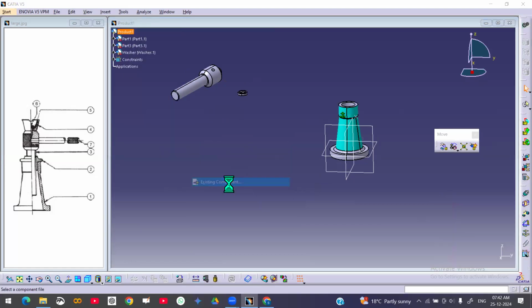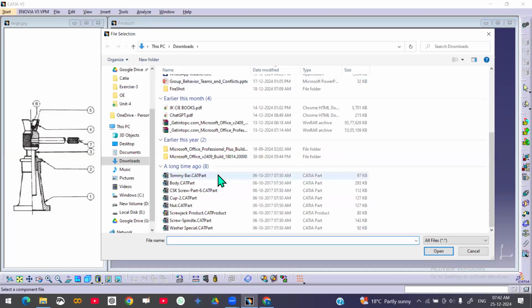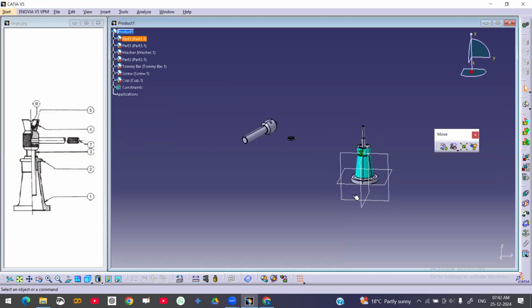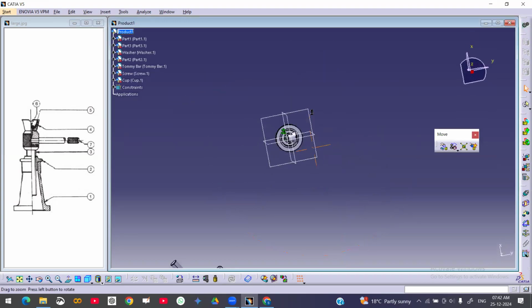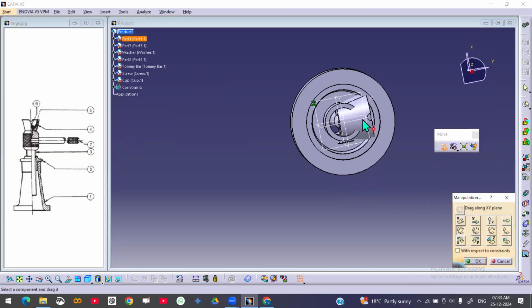Now I'm going to import the next parts. Go to the components, existing component. Now I'll import Tommy bar and this screw part and cup and nut. Give OK. Now I have imported all the parts. So now I go to the again move command, and in that I'll go to the manipulate command.